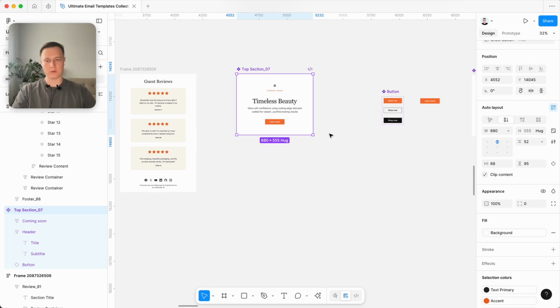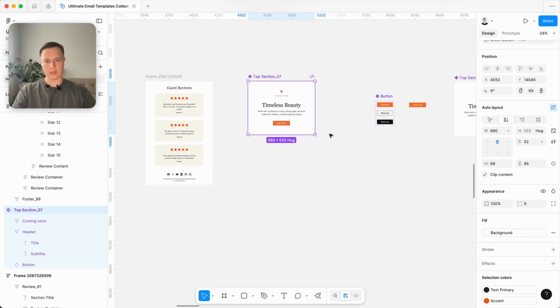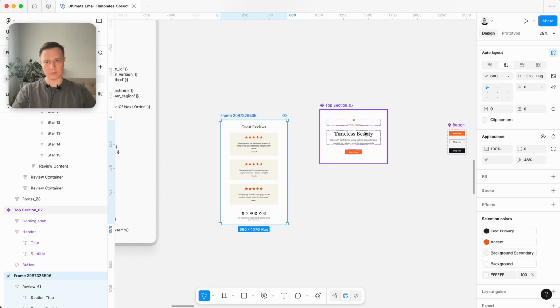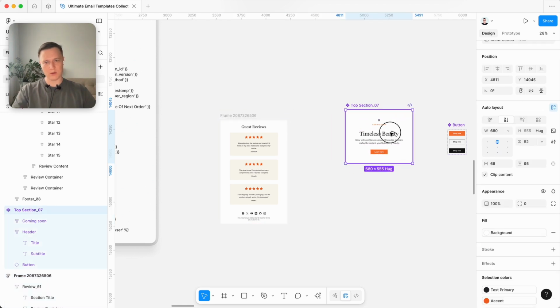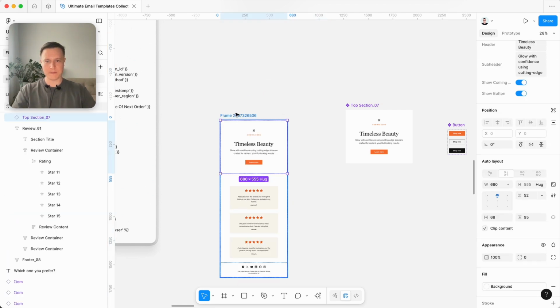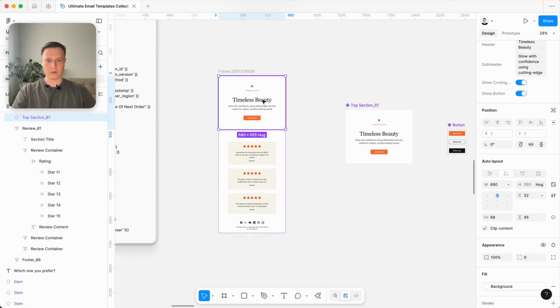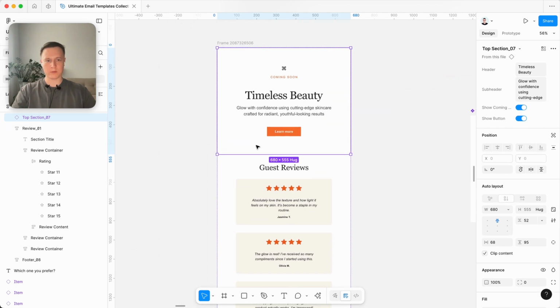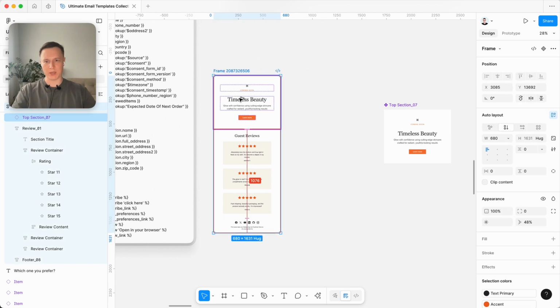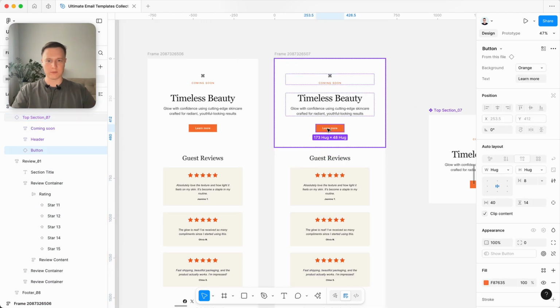Let's use it in an email design. Let's say we have an email. To create an instance from the component, you can duplicate it, then add it into the email body. After you select the component, there are a couple of settings here. For example, for different email campaigns, you might need different button colors.